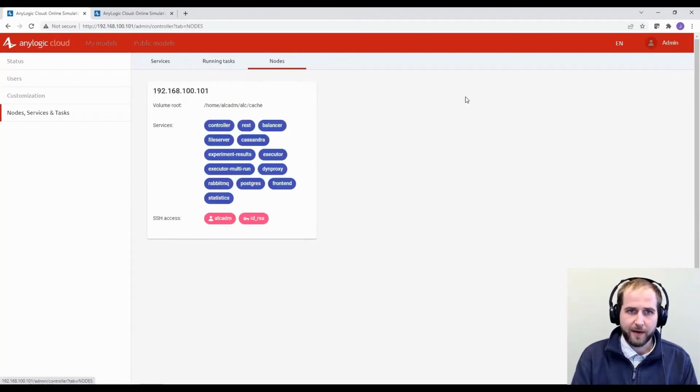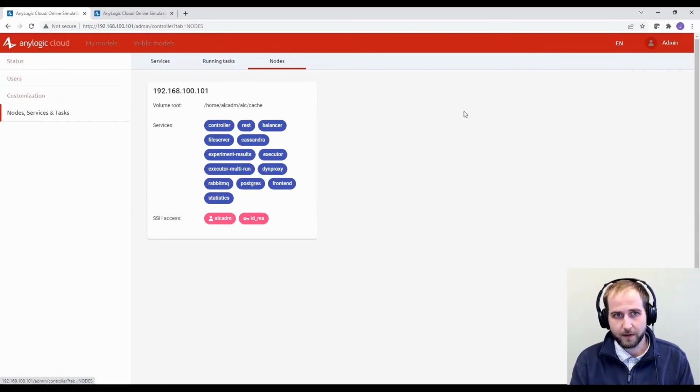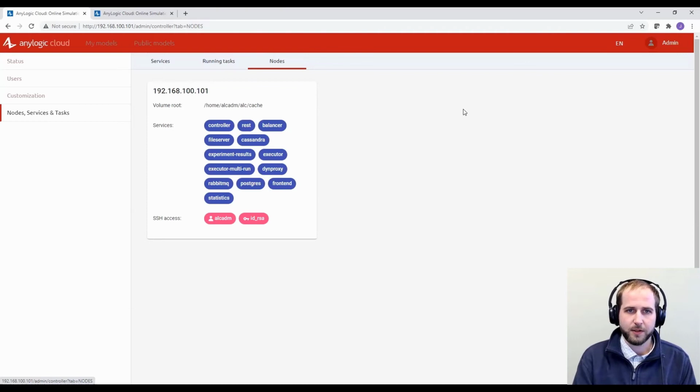So on the Nodes tab, before we discuss this, I want to give a little bit of context to the model manager itself. So far, we've just shown an example of what a single running task looked like. But in your model manager, you might have dozens or hundreds of users that are all trying to access this server at the same time and running multiple models.